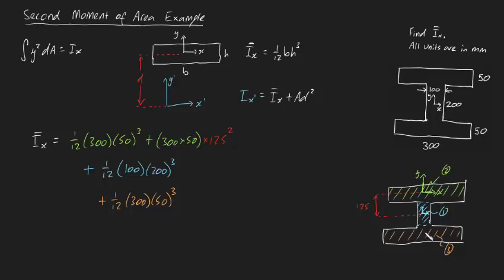And then we have to invoke the parallel axis theorem again, because what we found is the second moment of area about its own centroid. So we need to find this d value again. And because this thing is completely symmetrical, I've chosen a fairly simple I-beam, we know that this distance right here is also 125 millimeters. So we're going to add this to the area, which is 300 times 50 times 125 squared.